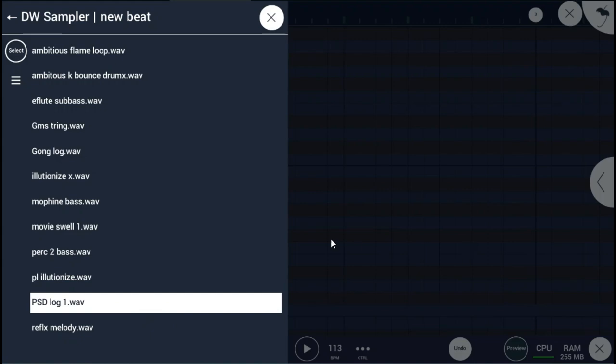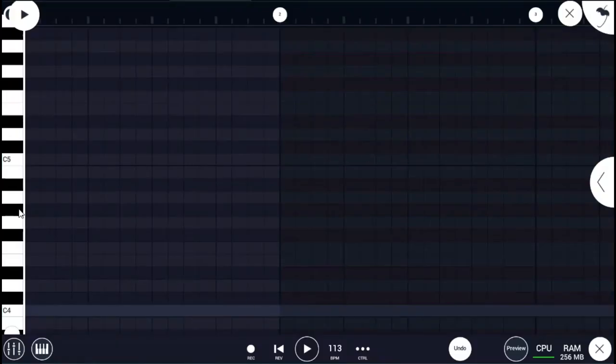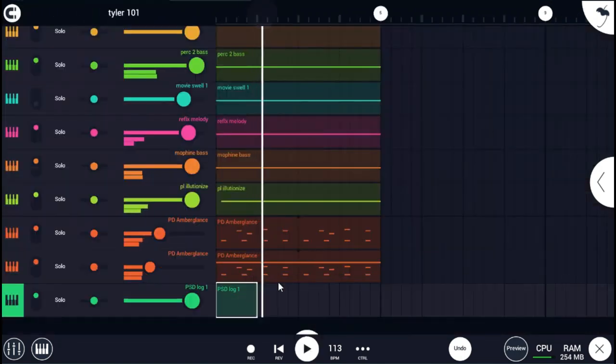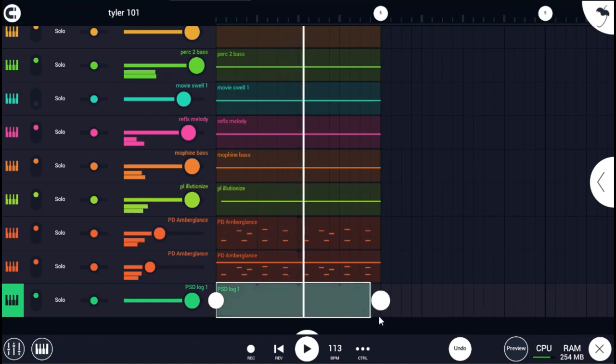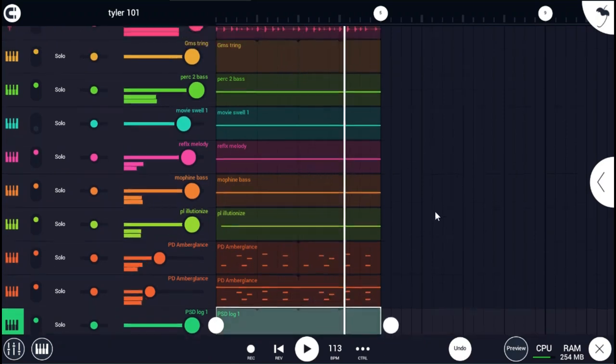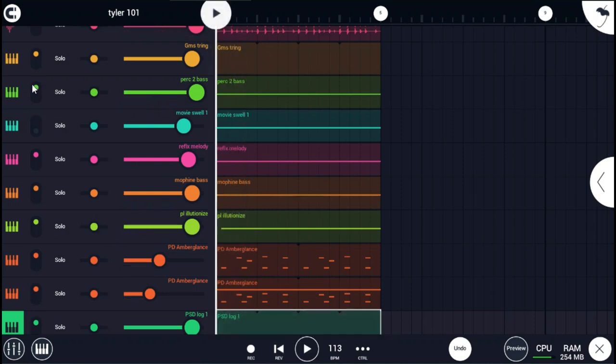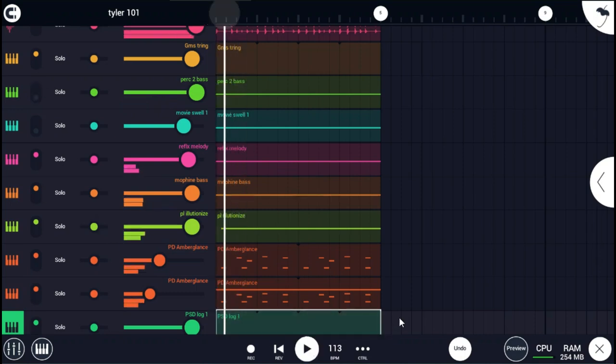Okay, amazing PSD log. So I'm just gonna click the right side of the screen, and then I'm gonna cook something amazing with this log drum. Drag it. Amazing, guys. And what I'm actually gonna do is switch off my pack bass over here.